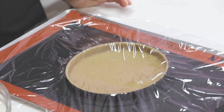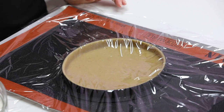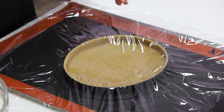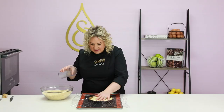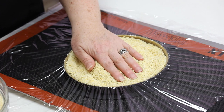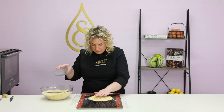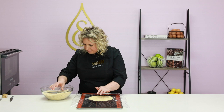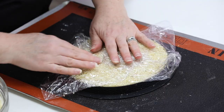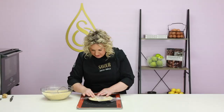I'm going to line the tart with cling wrap and some rice. This cling wrap is actually heat-proof — the brand I have in Australia is OSO, but not all cling wrap is heat-proof so you'll have to test it first. Cut a large enough square so that you can fill the tart and make sure it goes right into the corners with the rice. Then loosely wrap the plastic over the top — don't pull the rice in so it's still supporting the sides. The plastic will shrink slightly once it goes into the oven.